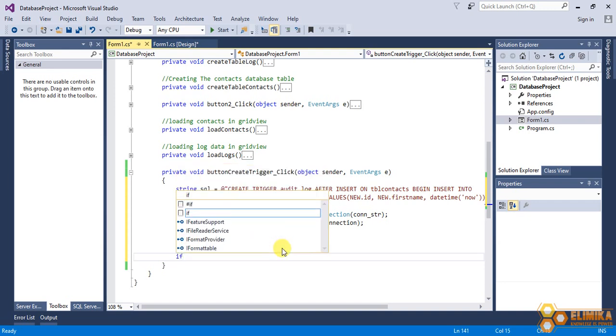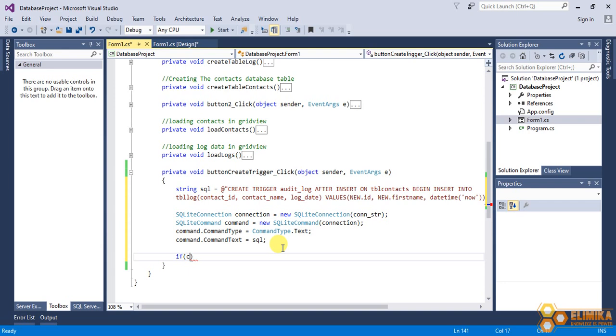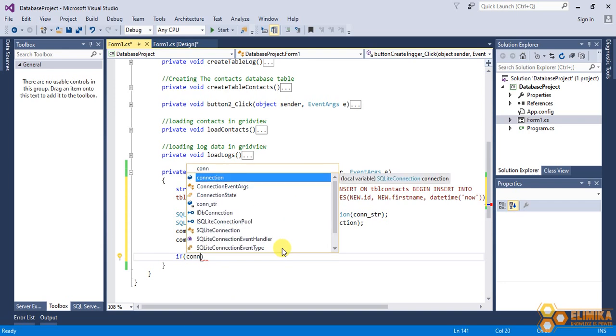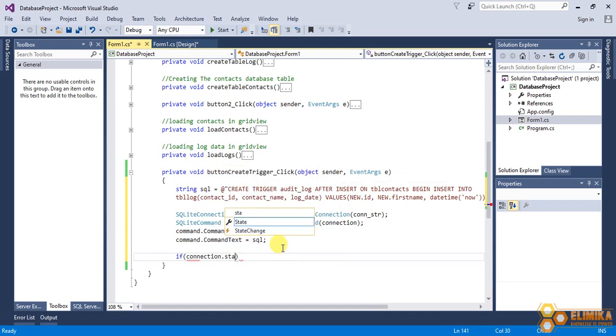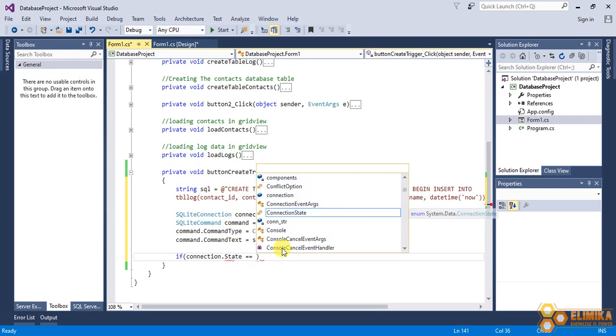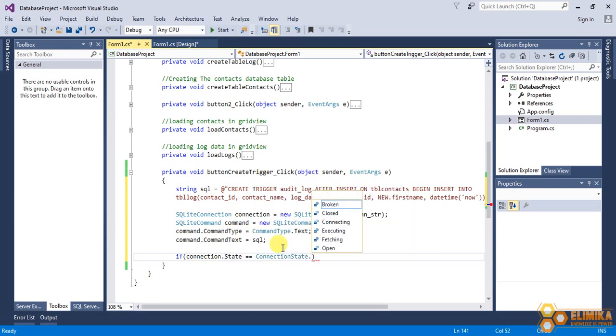So I will say if connection dot state equals connection state dot closed, then this should happen.